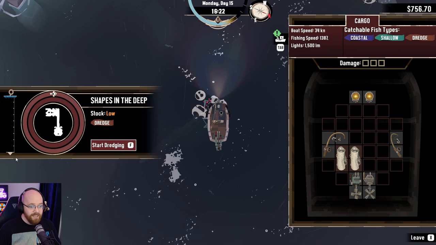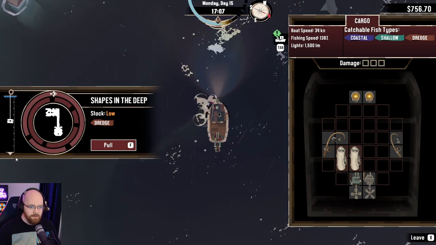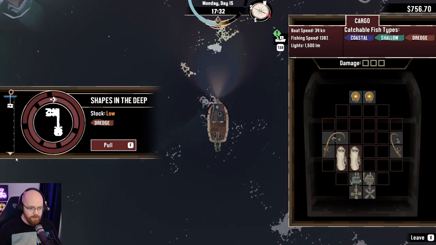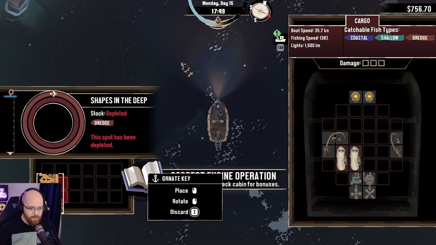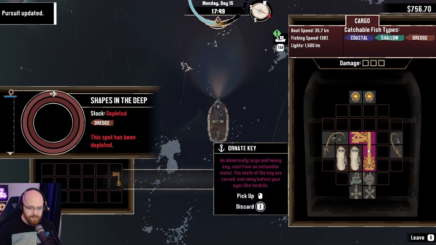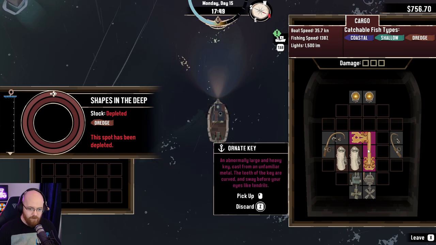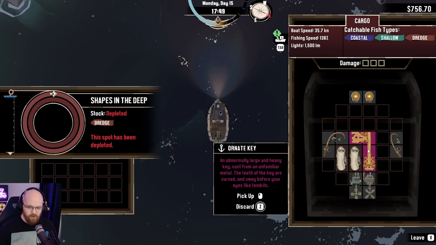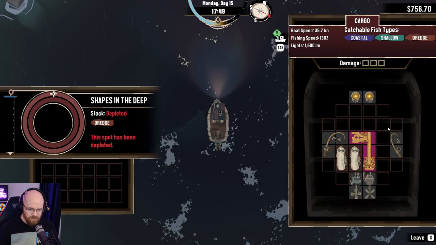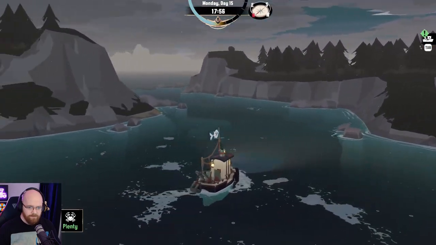Shapes in the deep. Oh, it's the key! I think it's a key anyway. I thought the other one was a ring, but it was just a trinket. This may or may not be the key. Oh, ornate key. Excellent. An abnormally large and heavy key cast from an unfamiliar metal. The teeth of the key are curved. They sway and sway before your eyes like tendrils? Gross. Right, let's get out of here.